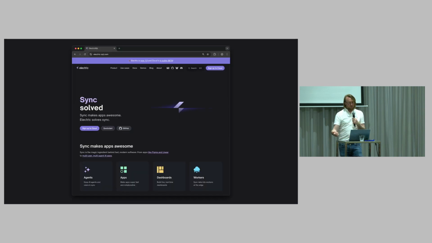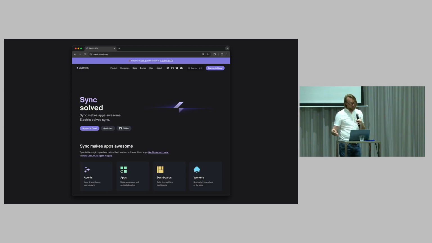I'm a founding engineer at Electric SQL. At the time, we were building a bidirectional sync engine with dynamic partial replication between Postgres on the server and SQLite in the browser or your local application. But we were struggling. We had a problem with types. There's this massive impedance mismatch between Postgres and SQLite. So what's the solution to that?